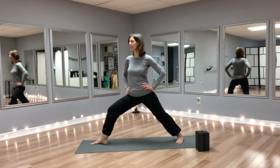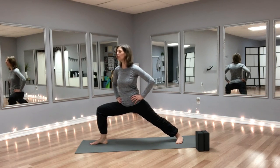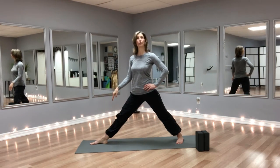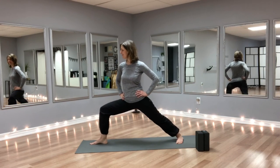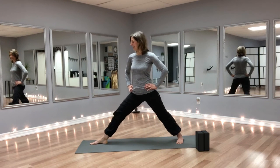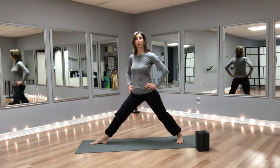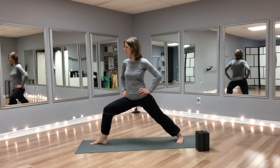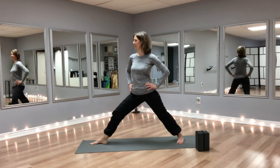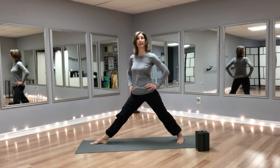So as we inhale, we'll glide the hips forward. So I'm bending into my front knee. Exhale with the intention of pushing the floor away. So I'm trying to drive that front foot into the floor. Inhale, glide the hips. Exhale, push the floor away. Inhale, glide the hips. Exhale, push. And we'll do two more. Inhale. Exhale. And one last one. Inhale. Feel here as you press your heel and your foot down how the right glute is activating.